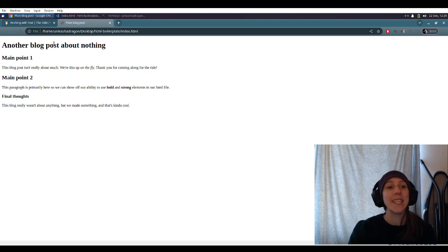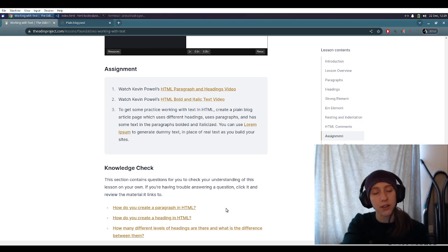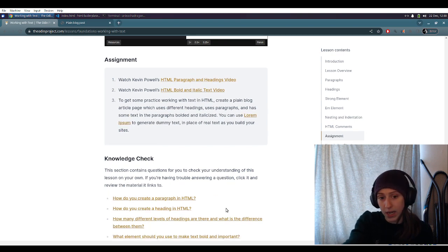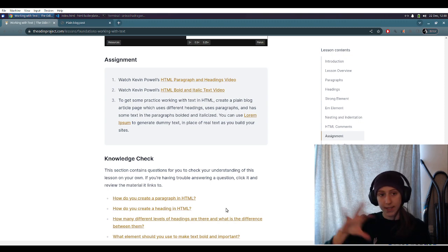We did the thing. So now let's check. Do we know how to create a paragraph? Yes. We use opening bracket, P, closing bracket, and then it either autocorrects so it has the /P element to close that out, or we type it. Easy peasy. And then how do you create a heading in HTML? You use H1 through 6, depending on what type of heading you want. The larger ones are for more important text. So if you wanted the heading right at the top of your screen that said like this lesson episode 7, going over HTML elements, then that's what we would put right up at the top.